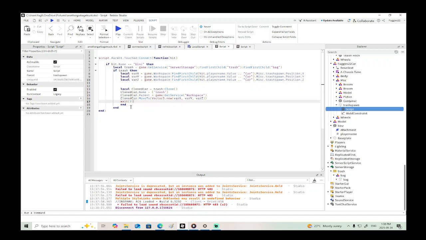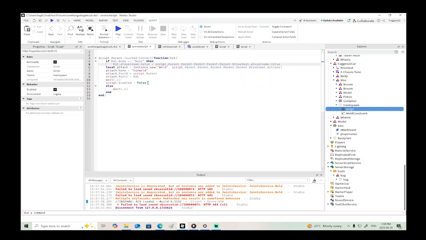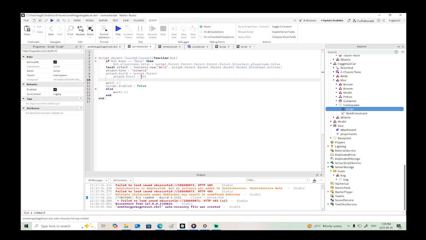So we'll just do that. And then what we'll do is it'll wait. And then we'll say script enabled equals false. So when it connects to it, we are going to say script, where is this one here?